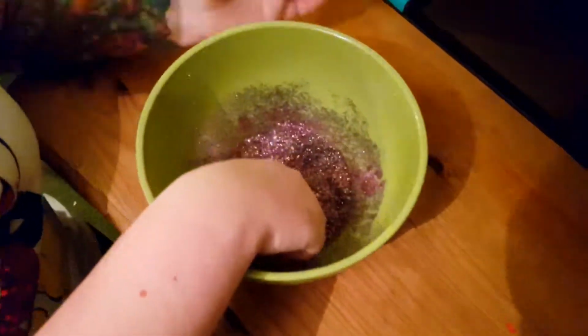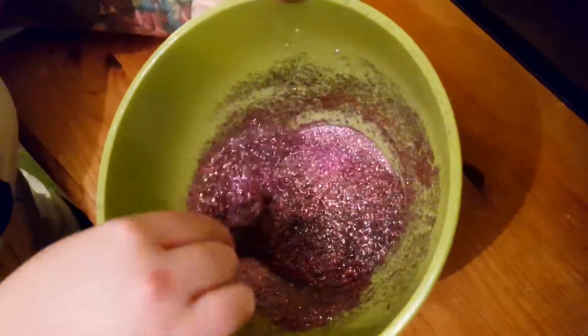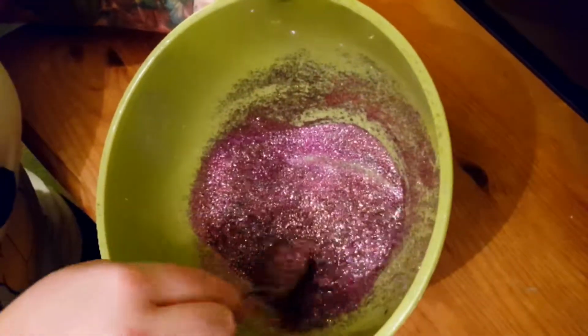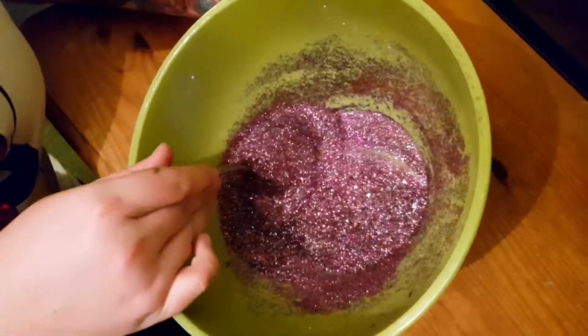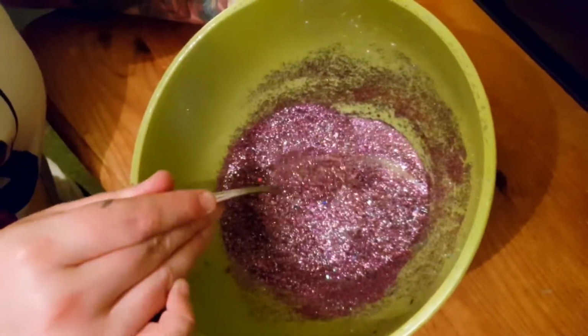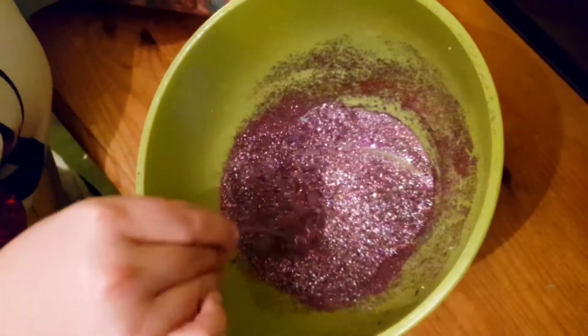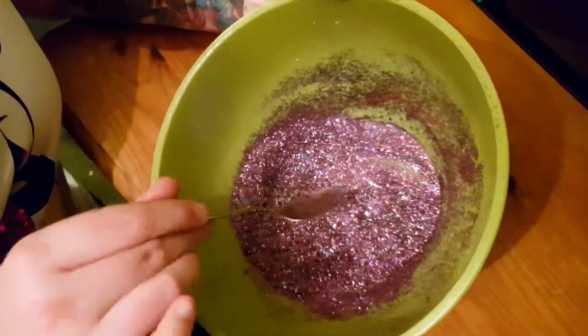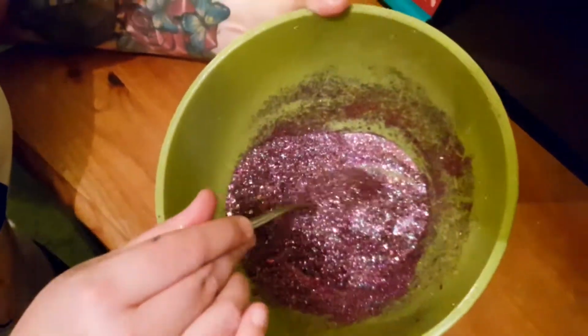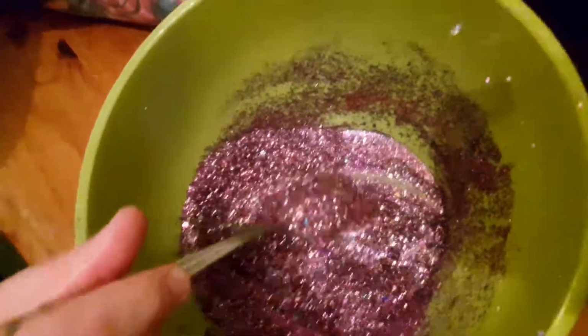Next up is my mixing bowl, which has glitter in it. I don't like to waste things, so when I'm glittering things, I hold it over the glass, and then all the excess glitter goes in here, and this is how I get my rainbow glitter. This is pretty fab, to be fair. I could literally sit here and... that could be like an ASMR video. Someone's going to enjoy that. Glittery inside the bowl as well. Someone's going to enjoy that somewhere.